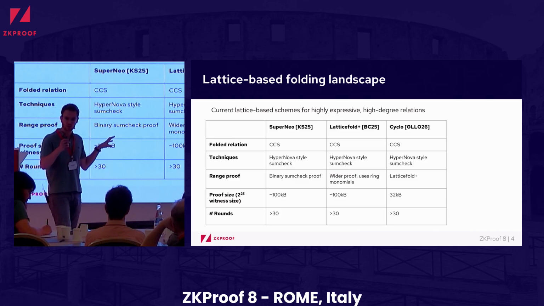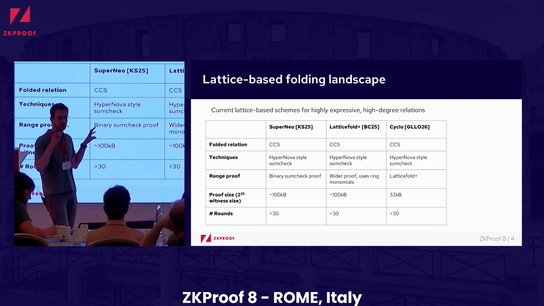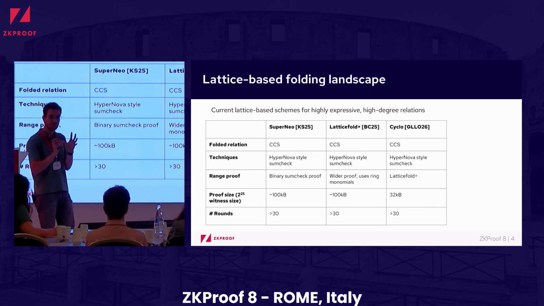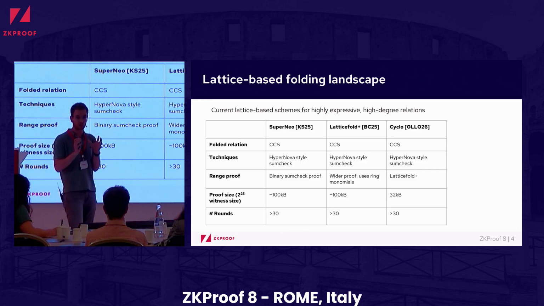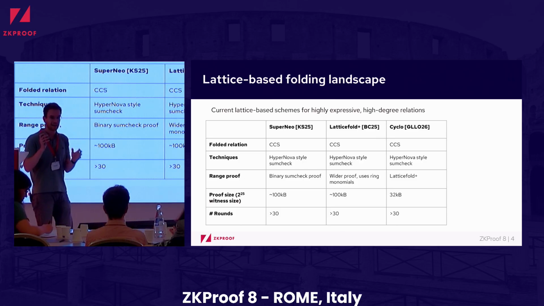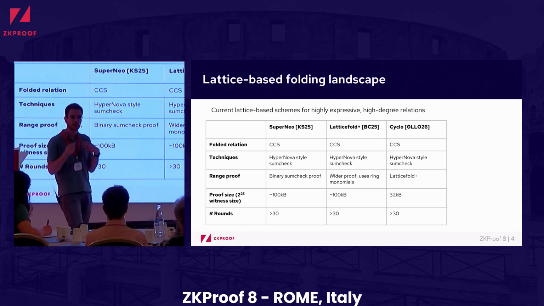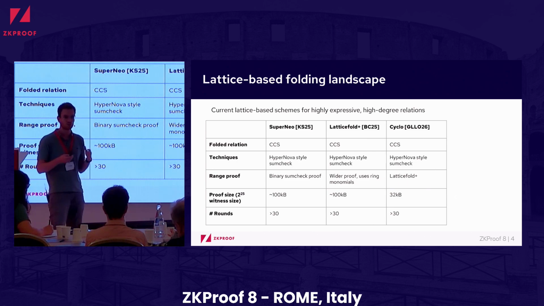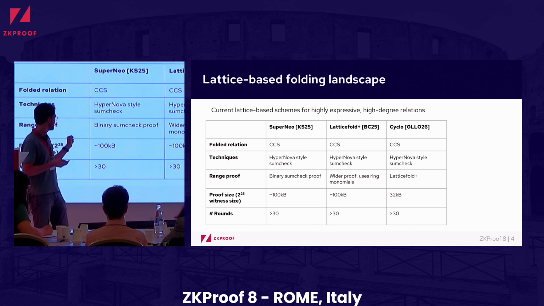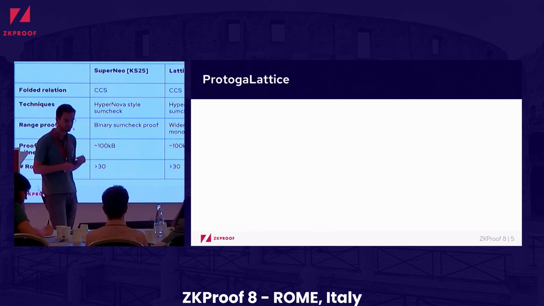I think someone, I don't know if it was Christian, mentioned before, having a small number of rounds in folding is sometimes important because it allows us to reduce the verifier circuit size, because we have to encode the random oracle calls. And since we're doing incrementally verifiable computation, we have to prove these random oracle calls. So it's good to have less random oracle calls than 30 in general.